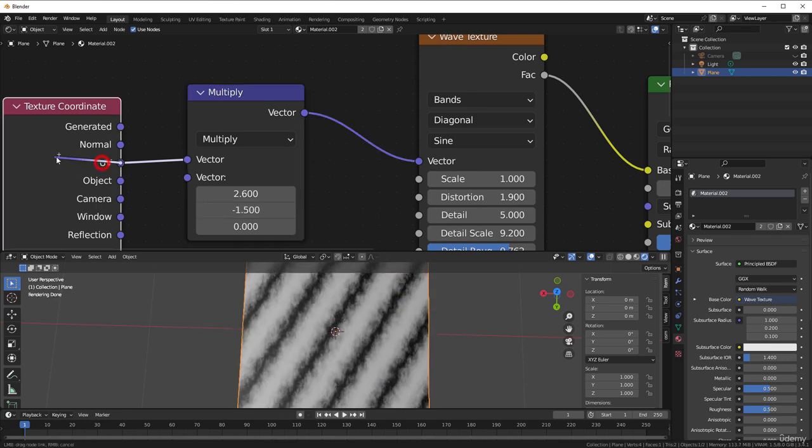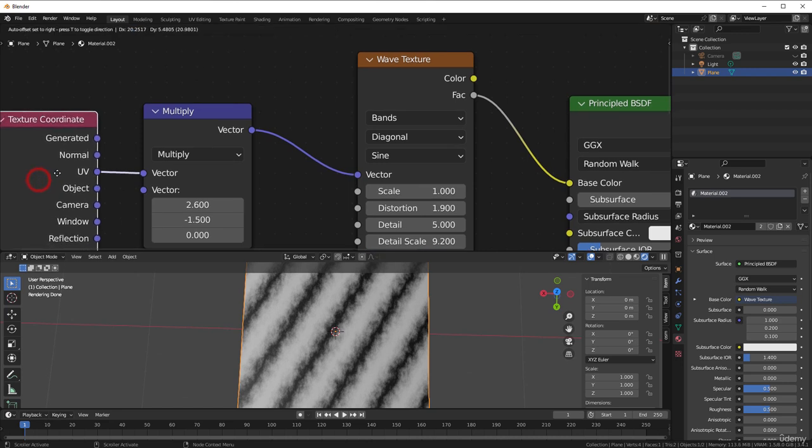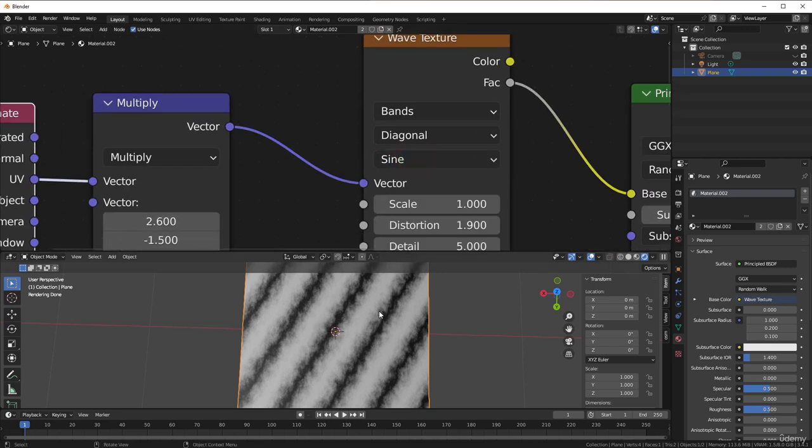And I can also split this by separate X, Y, Z, and do separate math for the X and separate math for the Y axis, and get out the result here. So it's a really good way to just demonstrate how everything should look after I've done some math with the vectors that come from UV or the object. Then we have this sine here, and that is how every band or line is visualized.